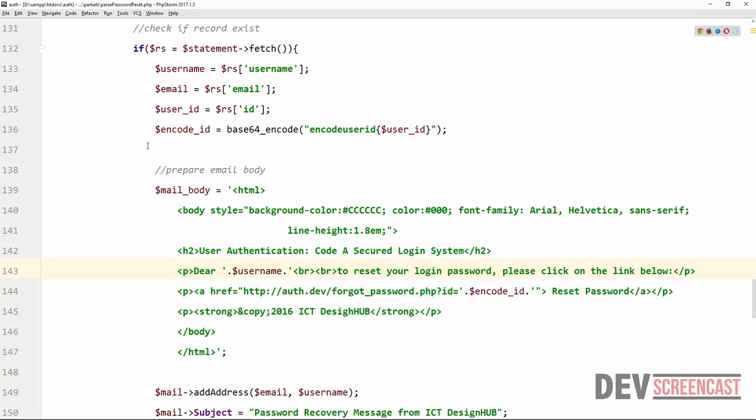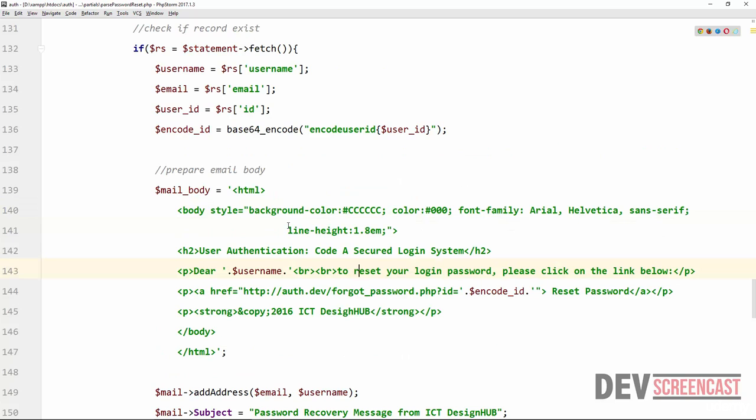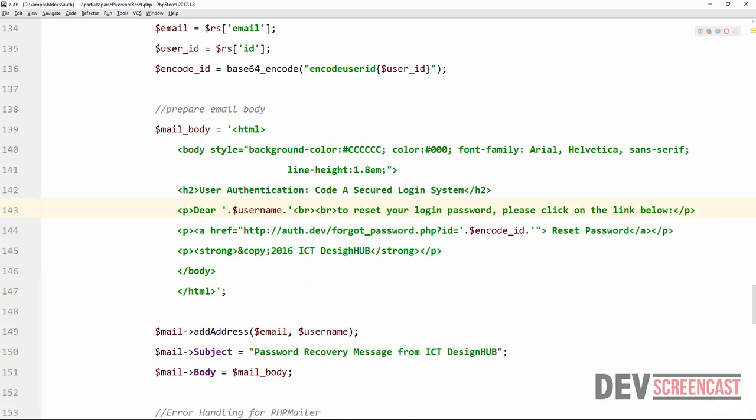And the only way that we can make this more secure is by using a time-based token. So I'm going to teach you how to create a token, set an expiring date for that token, and then pass the token along to this user. So if the user wants to recover their password, they're going to use that token and their email address to complete the form. And when they submit it, we're going to validate the token against our database, check if the time has expired. If the time has not expired, then we are going to allow the user to update their password. Okay, so let's get into the code.